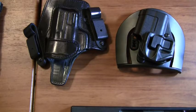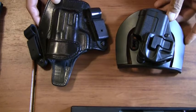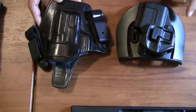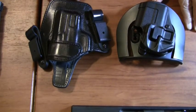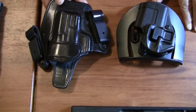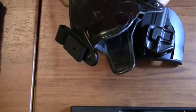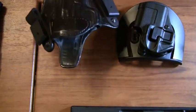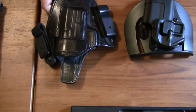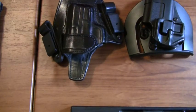If you are new to concealed carry or the carry lifestyle in general, the one thing that you should be thinking about immediately is what type of holster you are going to need. I would suggest that you are going to need at least two types. The primary type — one would be an inside the waistband holster, which is primarily for concealed carry, not open carry.